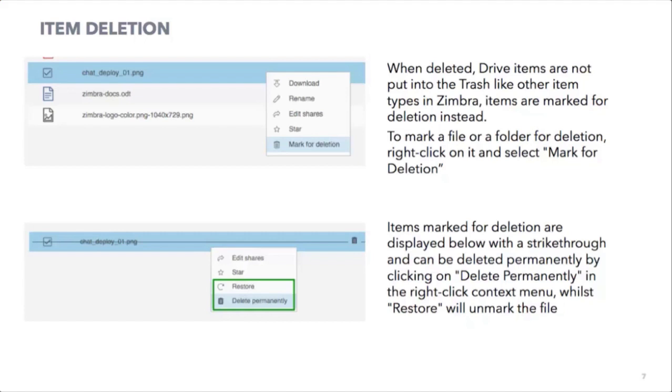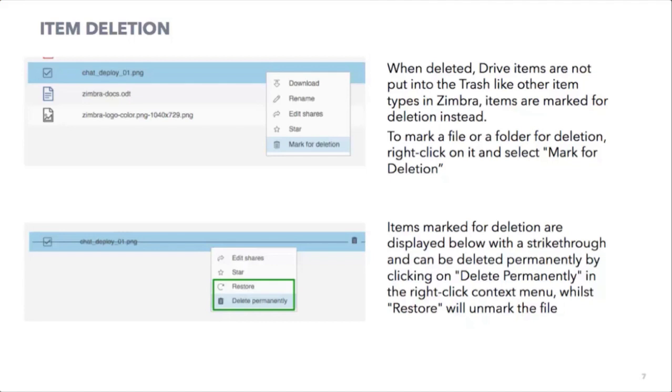So there's always the ability to go back and recover those items if you think, actually, no, I didn't want to delete that. Or you can right-click on those items and delete them permanently. Obviously, we will also be adding the ability to put a retention period behind the deletion process, in the same way that you do with your mail folders. You'll be able to set a retention period so that, for instance, once an item has been marked for deletion, after 30 days, it would be expunged completely from the trash folder.